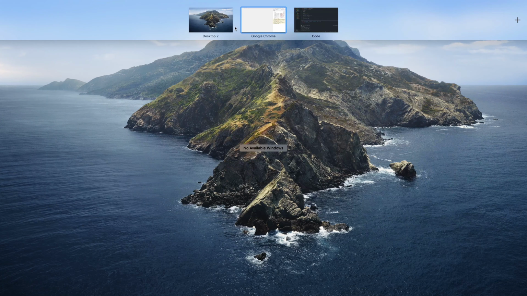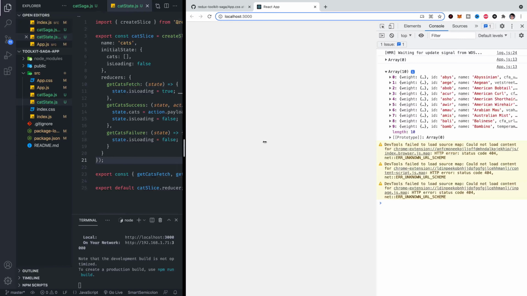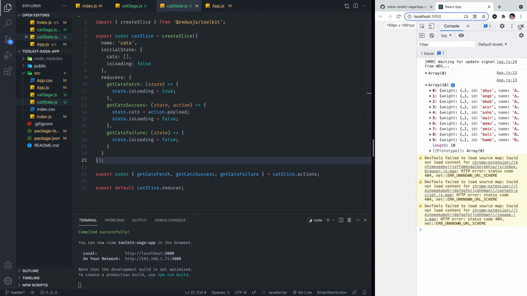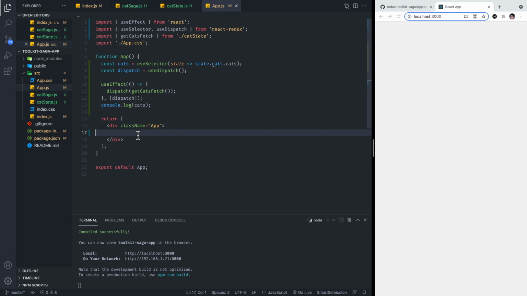Once we have that, what I'm going to do is I'm going to place this over here so we have it side by side because it's lagging a little bit. Okay, so right now we have nothing. So we're going to go to our app.js. And what we're going to do is we're going to add a few structure things, just h1 tag. And we're going to call this cat species gallery.